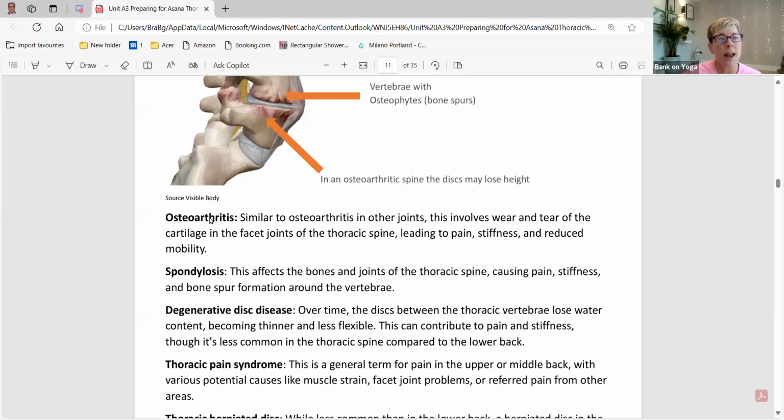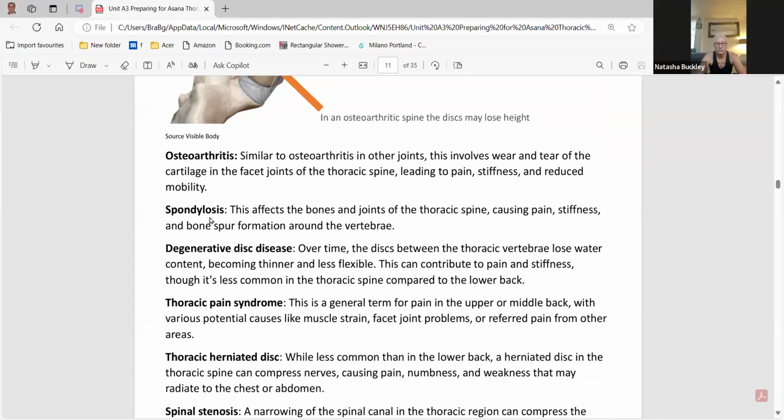A lot of this is wear and tear, and with age becomes worse. Degenerative disc disease. If you were to see somebody who got diagnosed with this, they would say it is wear and tear. Over the time of you aging, the disc space gets less, you get more wear and tear. The discs actually lose water content. So think of them as nice, big, fat, squishy discs. As we age, that gets less. And so the whole range of movement of the back, if we're not moving it in the ways that we are in yoga, just the range of movement gets less and it's stiffer.